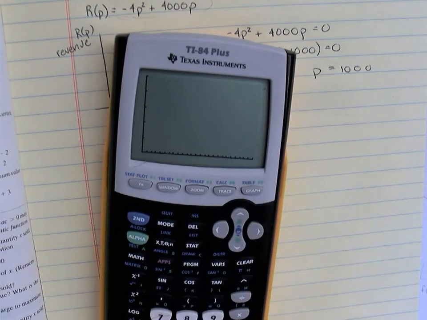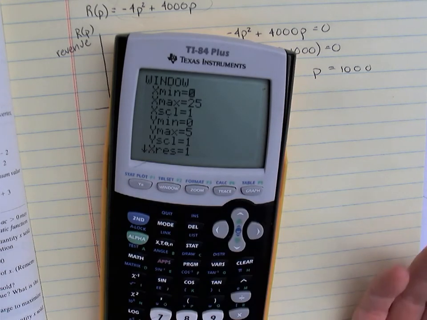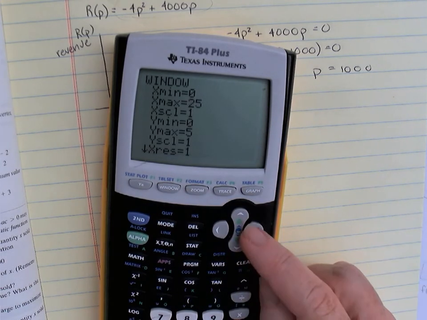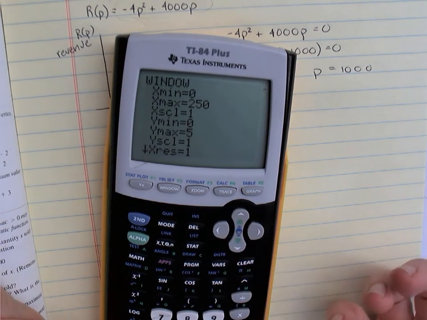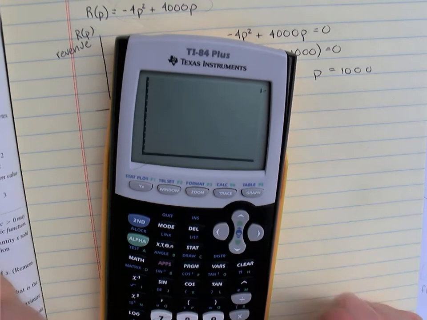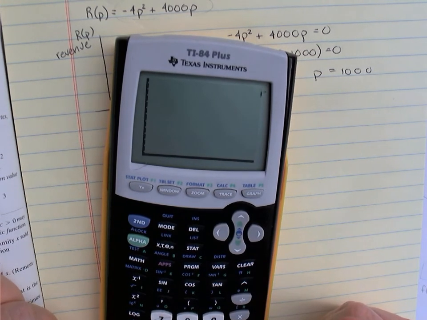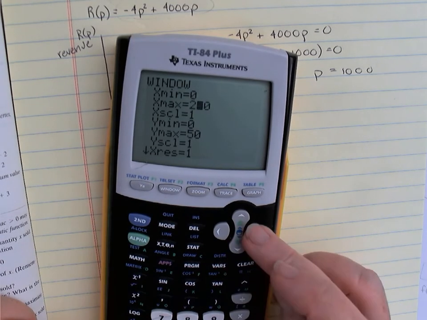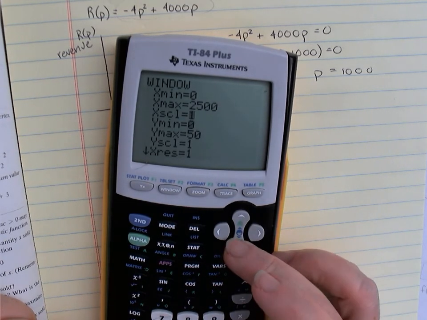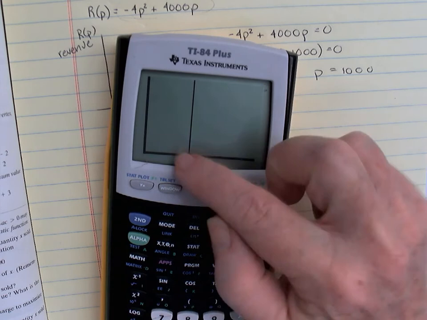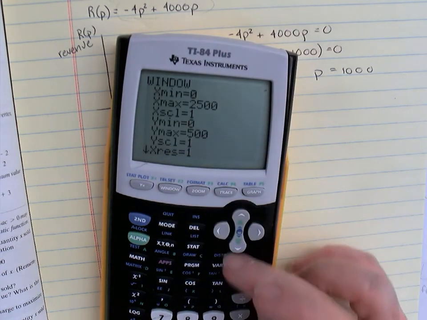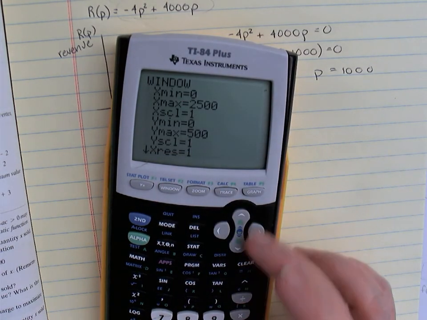But if I didn't know that, here's what I'd do. I know I'm not going to need negative x values. What I'm going to do is increase each by a factor of 10 and just see if I see anything. So y max, I'll make that 50. Let's see if I see anything. Nope, I am just playing around, so I'm going to make this 2,500. I'll make that 500. Oh, okay, so I'm seeing something here. It looks as though there's something going on up top. I'll double that. I'll make it 5,000.